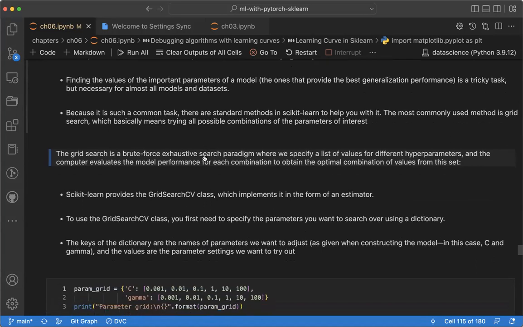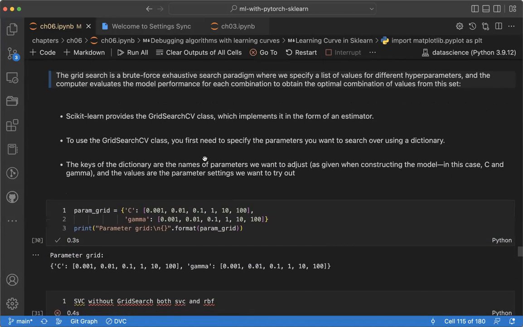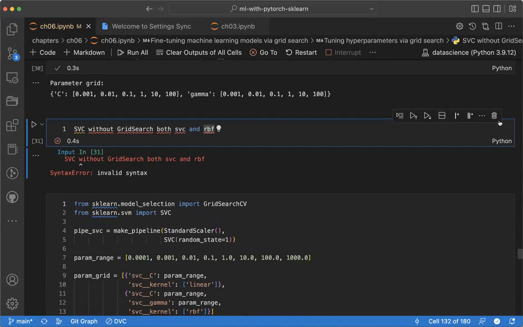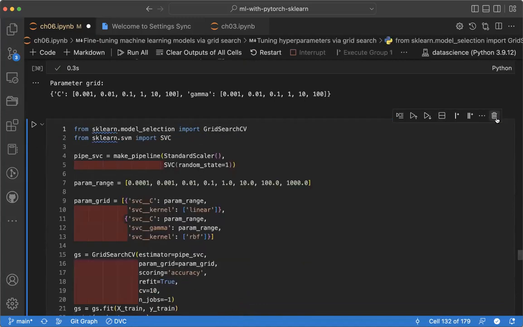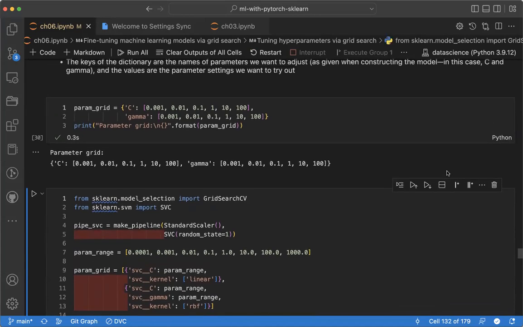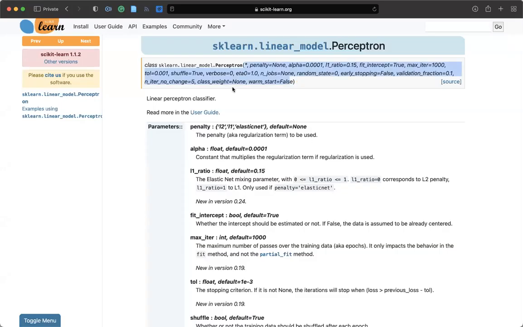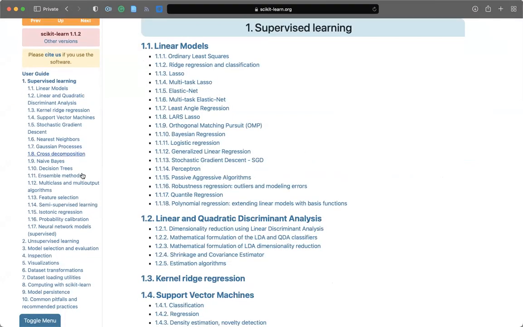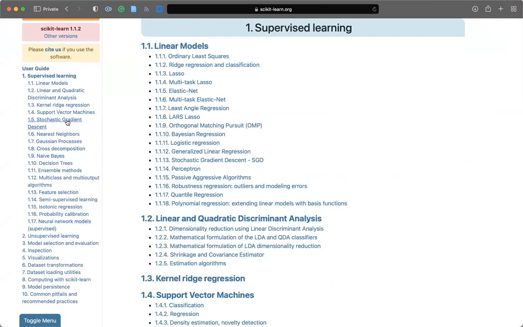Scikit-learn comes with something called GridSearchCV. So let's assume that we want to train a support vector machine with grid search. Let me show this. Let's go back to classification. Here you can see we have many kinds of classification: linear, naive Bayes, ensemble, multiclass, support vector.